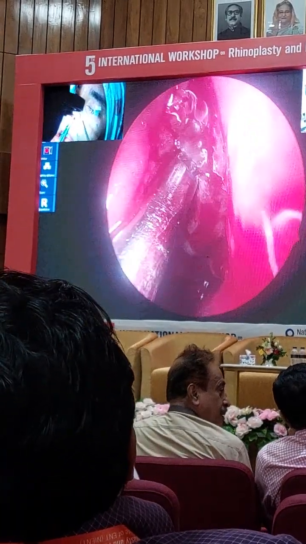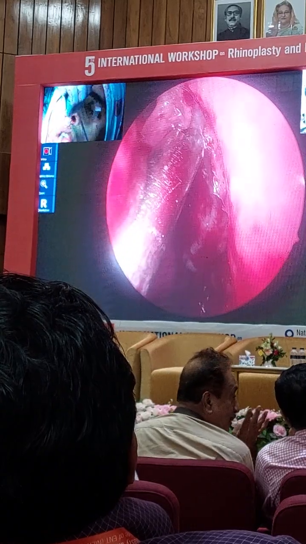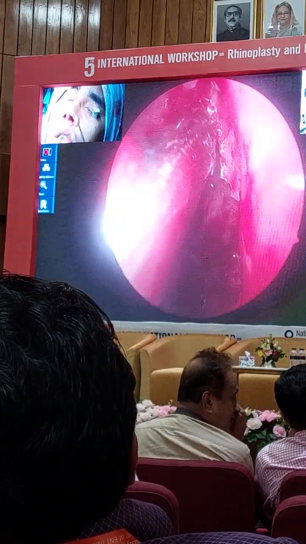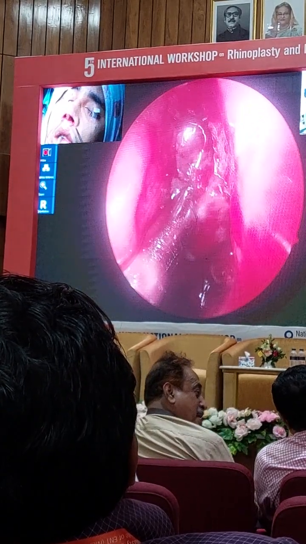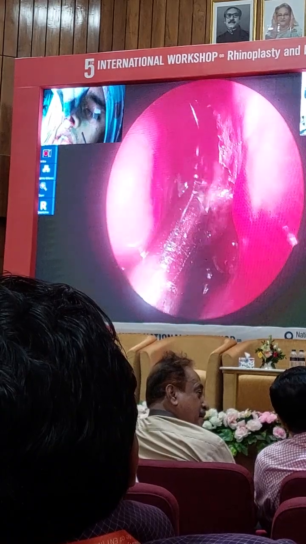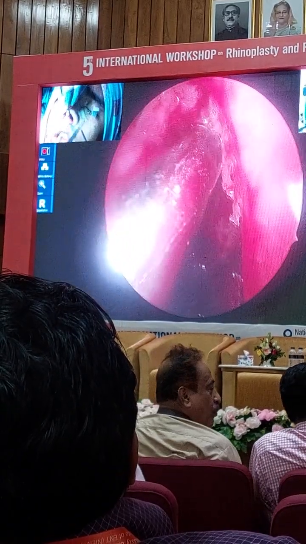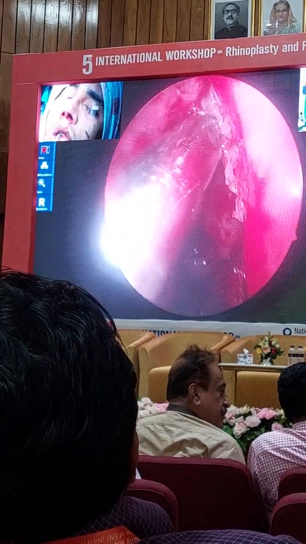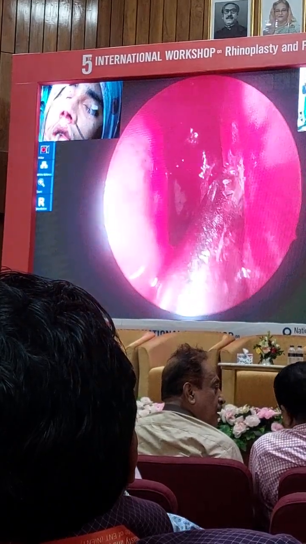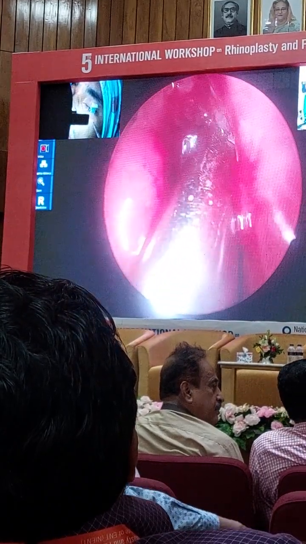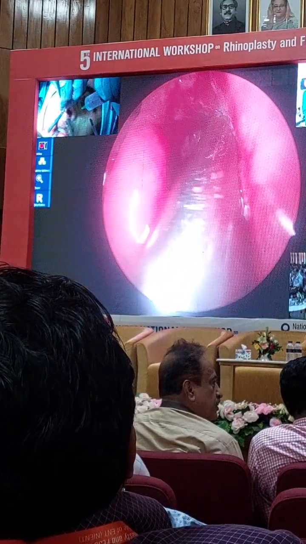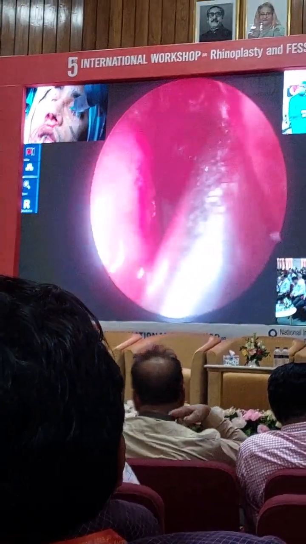Also, I'll just take out some of this polypoidal tissue so that we have a clear-cut definition of our anatomy. I have the bulla at the back. Okay. This is my agger nasi. Are you all following? So I'm removing the medial wall there of the agger nasi, and I can come up to this point.